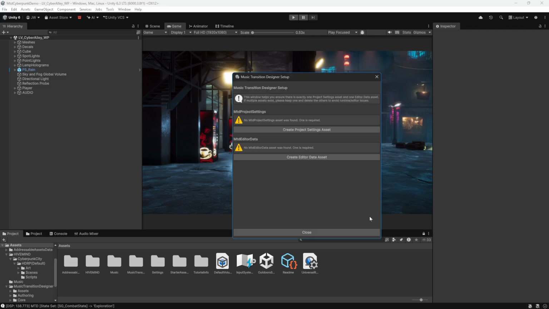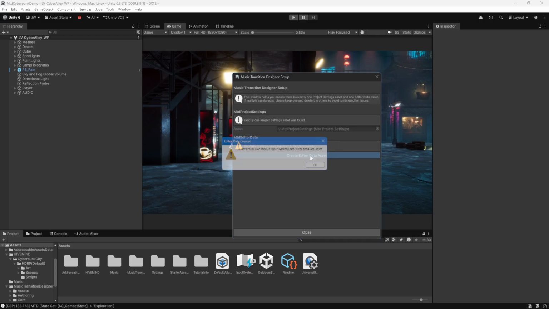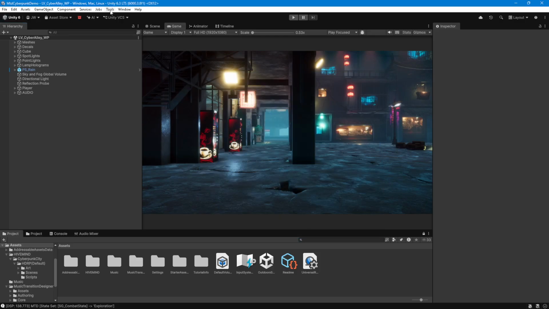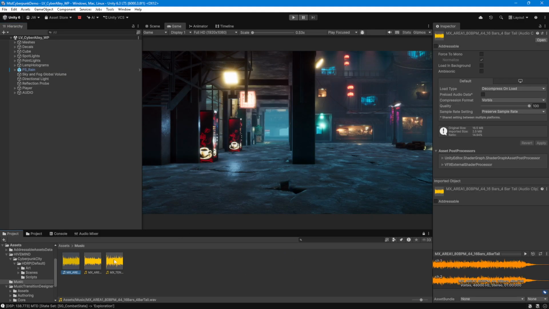When the package is first installed, it will prompt us to create our core data assets. Before we go into our asset manager, we're just going to mark our music files as addressable. This allows them to be loaded by Soundbanks into memory.